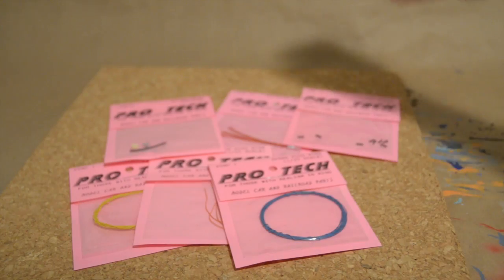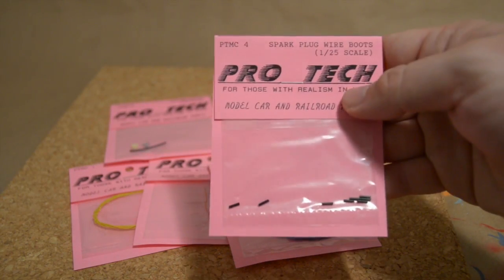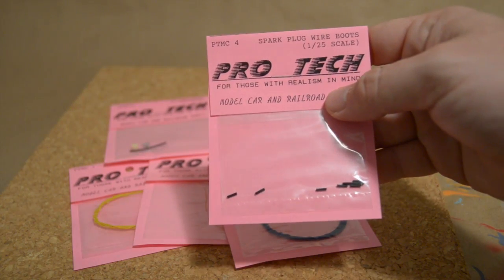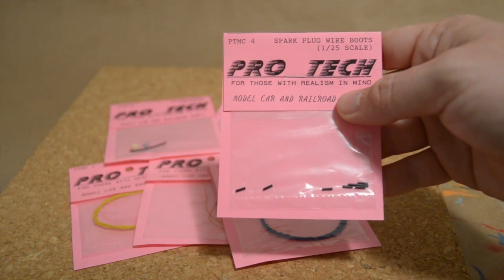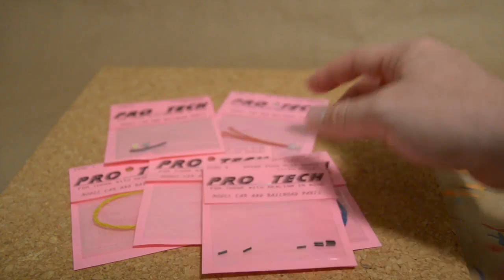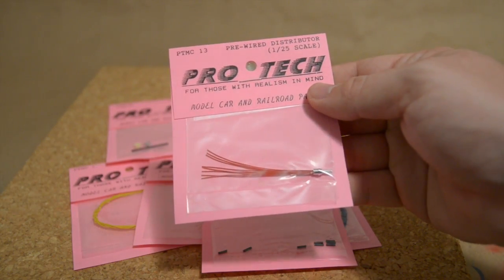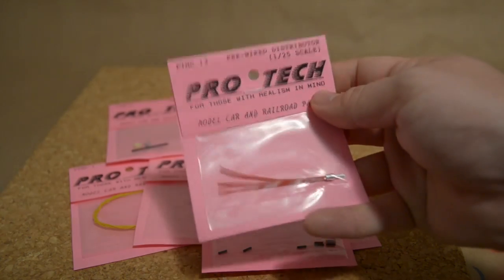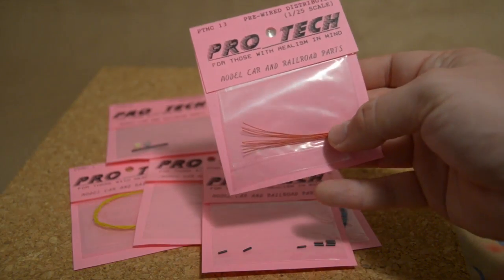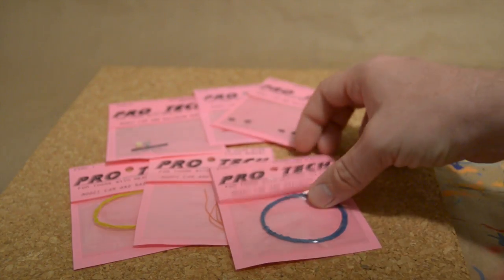It's really not very hard to do at all. And then here you have your spark plug boots, which is where you'll put those to go where your spark plugs would go. It gives just a very realistic look. Also, if you don't want to wire your distributor yourself, they've got a pre-wired distributor that you can use. You could just take these and use it with the spark plug boots and give yourself a pretty realistic looking distributor.